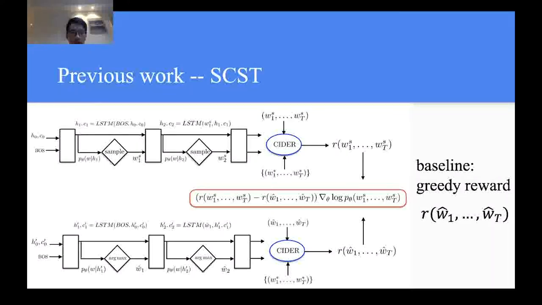An advanced method, called self-critical sequence training, or SCST, uses the reward of greedy-searched sentences as a baseline, just as the r(w1-hat, w2-hat, ..., wT-hat), and the w1-hat, w2-hat, ..., wT-hat is just the greedy-searched word of every time step. SCST has achieved great performance in image captioning, so we adopt it here to partly circumvent exposure bias and objective mismatch problem.